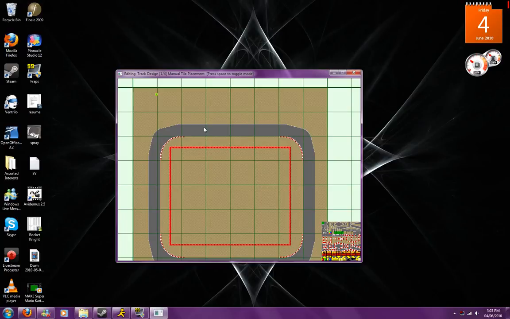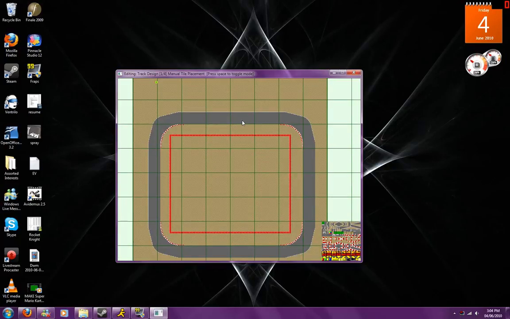You can make turns in other ways than what I've showed you, but I always recommend you follow the 4-2-1 rule. You can skip out on the 4 and you can just use 2 and 1. That also works. You can use that for making sharper turns. This concludes the manual tile placement tutorial.